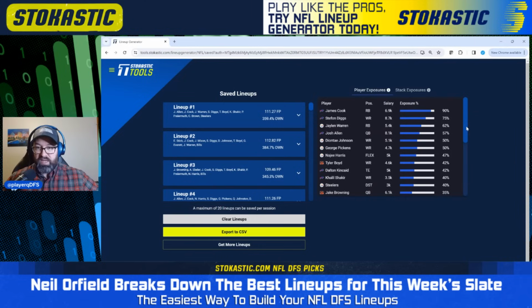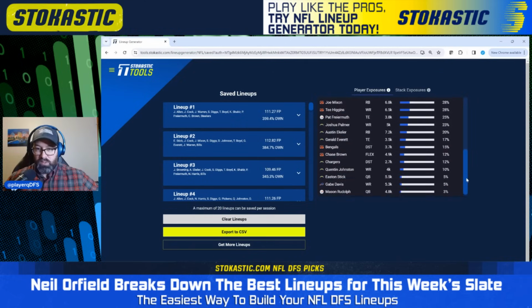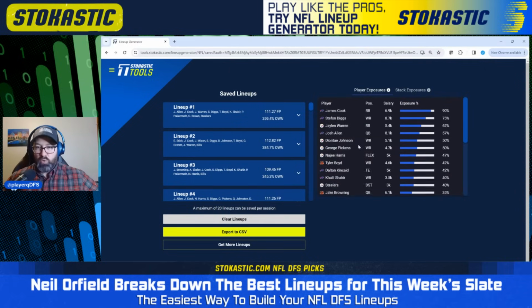So those two are taking up 92% of our lineups. Okay, damn. That is quite a bit. So what are we getting to? Getting to 5% Easton Stick, 3% Mason Rudolph. Interesting.